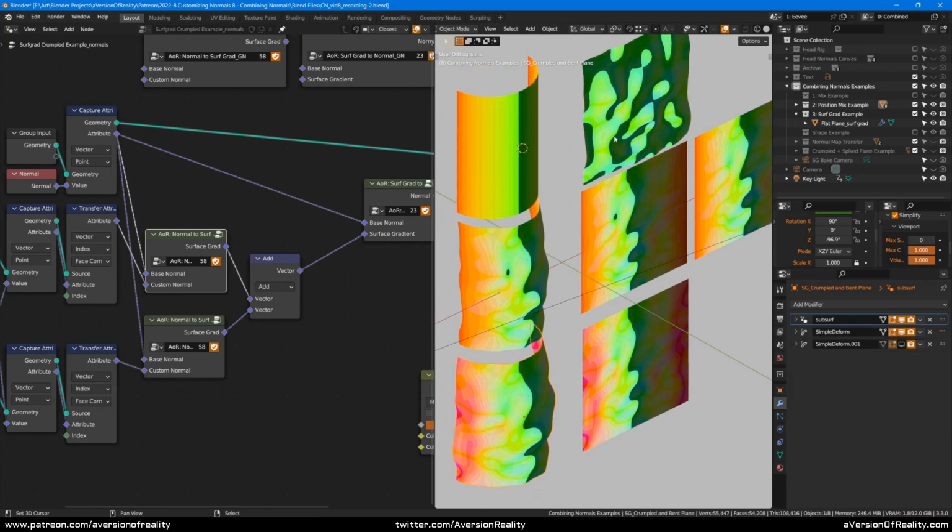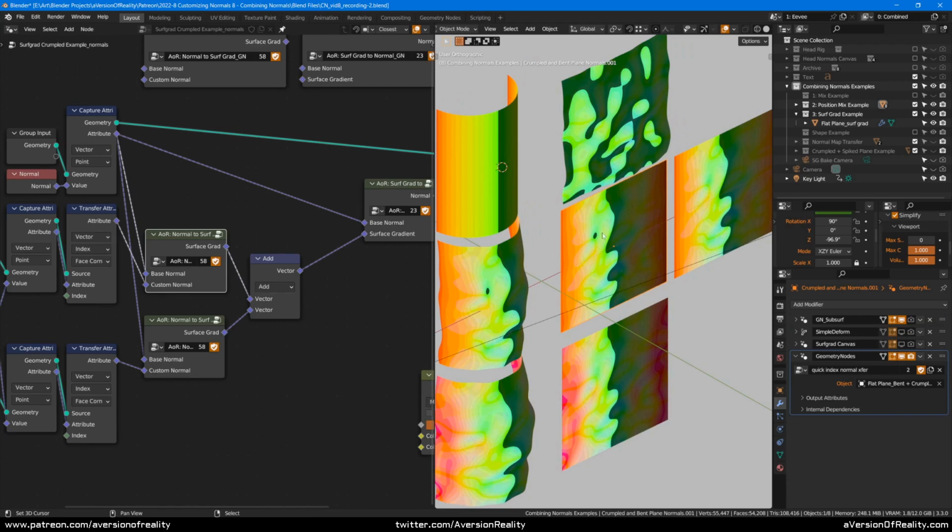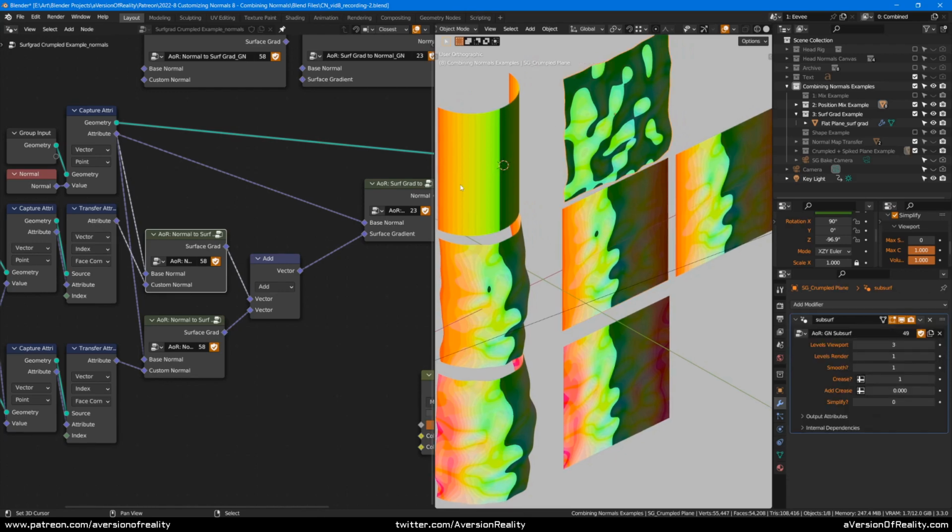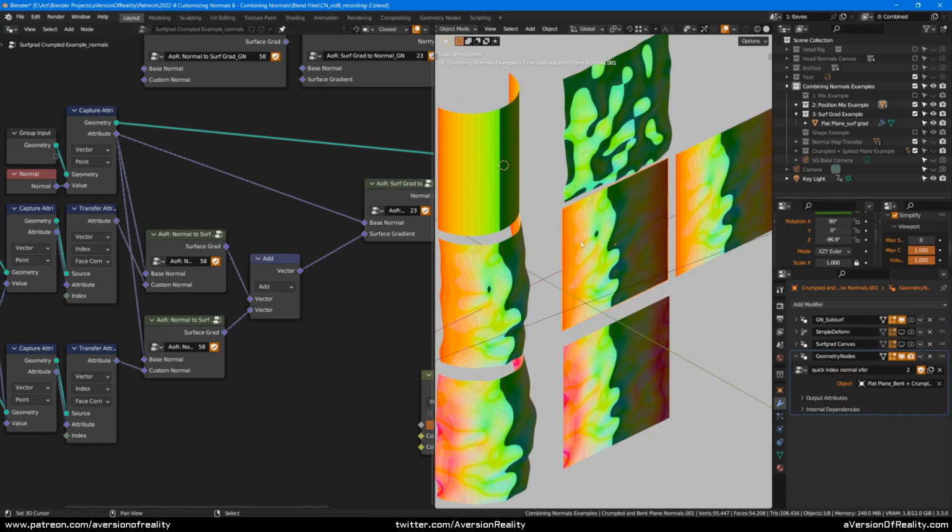If we had this and we had a version of this that was bent, and we added the surface gradients of those, then we would get this. So it's good for adding surface detail on a plane, but it's not good for wrapping things, for a big bend like that. And it can't really do transforms. I think the technical proper term for this is that you want to put things in tangent space, which is a fancy way of saying flatten them out based on a tangent, which we'll talk about later. And then you combine things there, and then you convert them out of tangent space, which is something you do in normal and bump mapping. And we'll be talking about normal mapping and how that works in the next video.